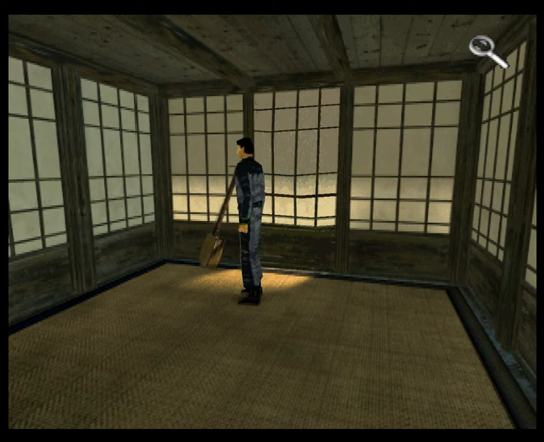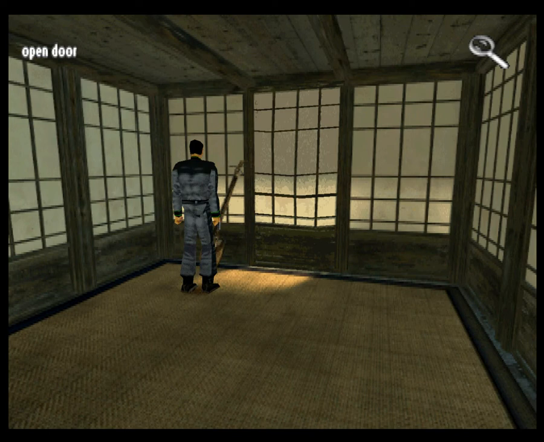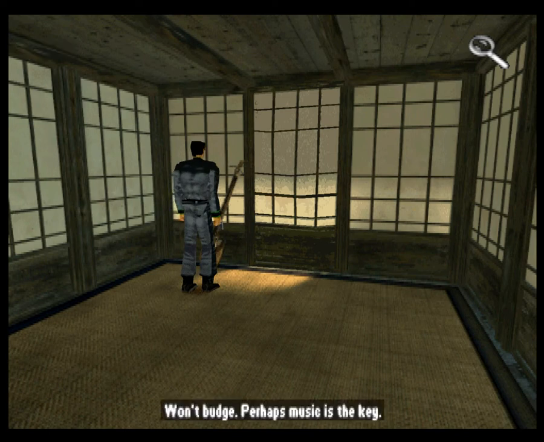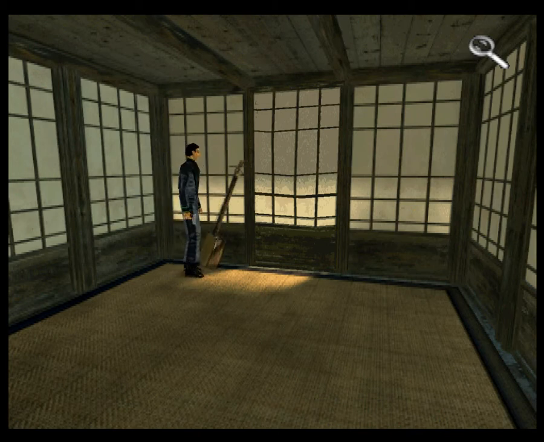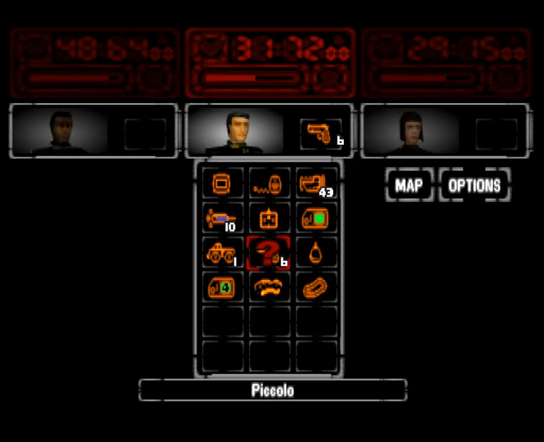In which shamisen lessons will probably not prepare you for this. Won't budge. Perhaps music is the key. Well, a bell can maybe make music, and yes, I know we switched over from Khan, but this looks interesting, and I couldn't really get anywhere with Khan. The Bulkheads still aren't quite up.